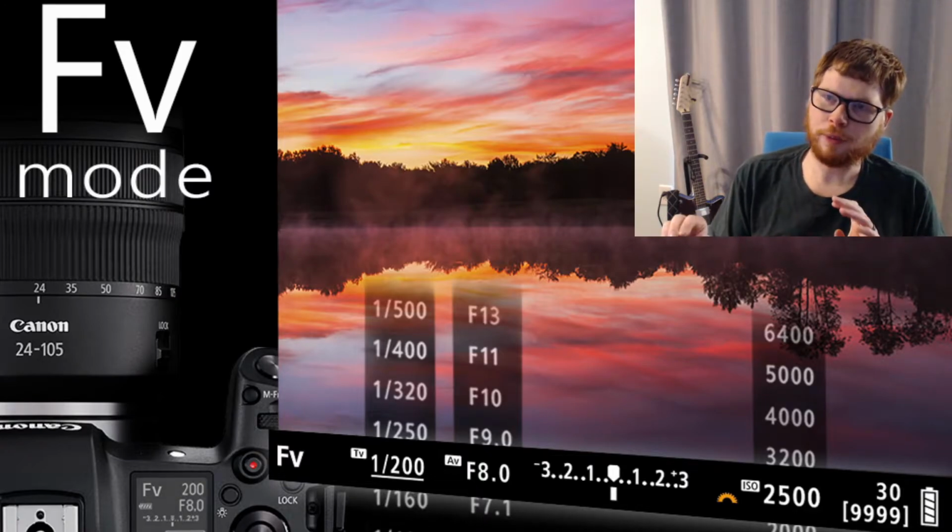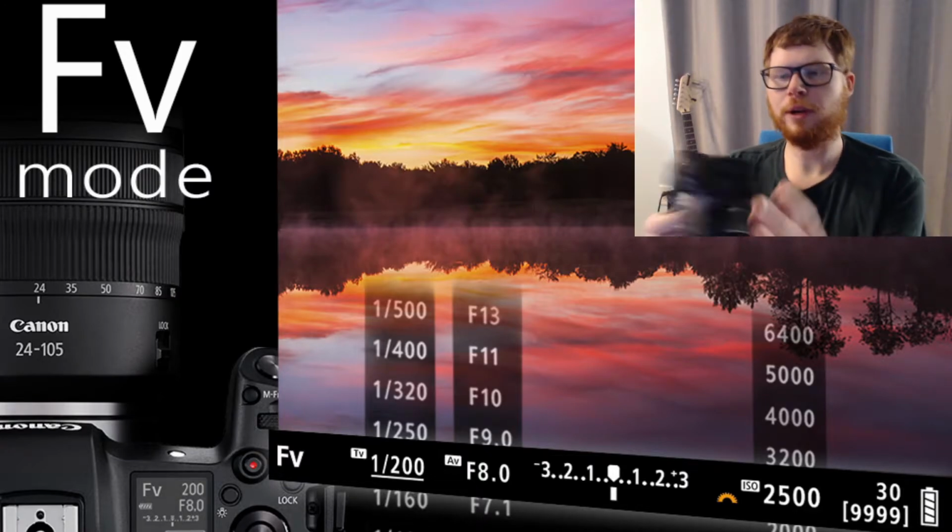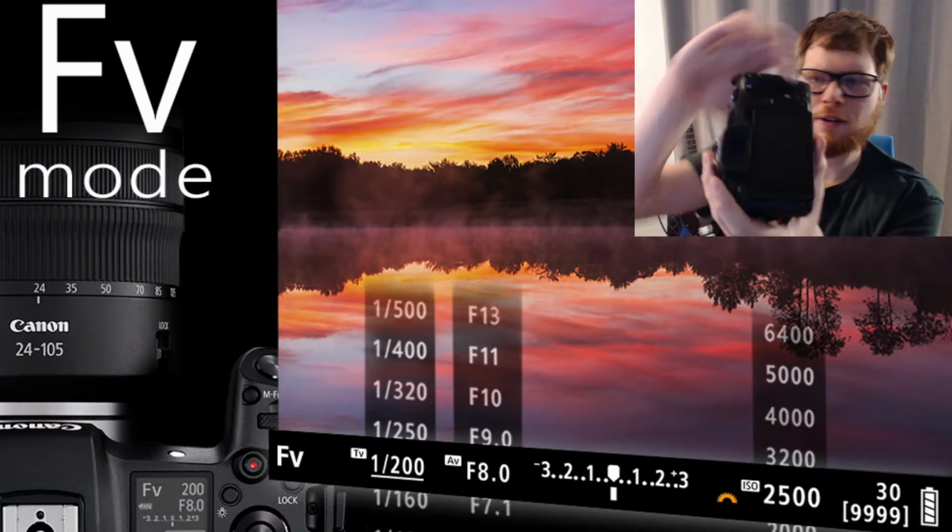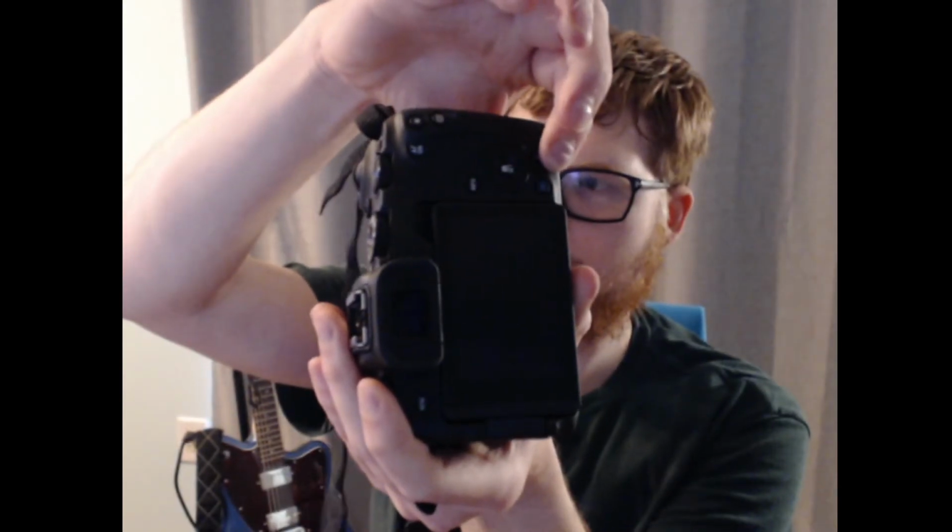So you could do full manual. And in fact, if I'm in flexible priority mode and on my camera, if I hit the down arrow button, I think by default that is return everything to auto. So in flexible priority, the camera will switch everything back to auto when I hit that. So if I'm just trying to get a quick shot, I don't have to fiddle with the dial getting back to auto. I can just hit the down arrow and back in auto, take the shot, and I essentially have the same as the automatic setting in the camera.